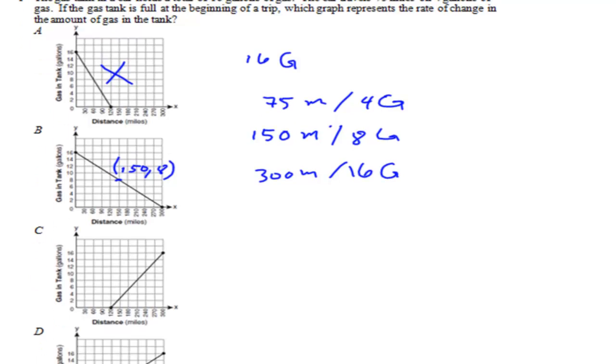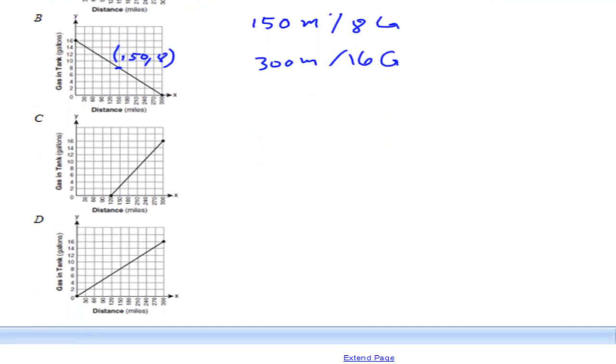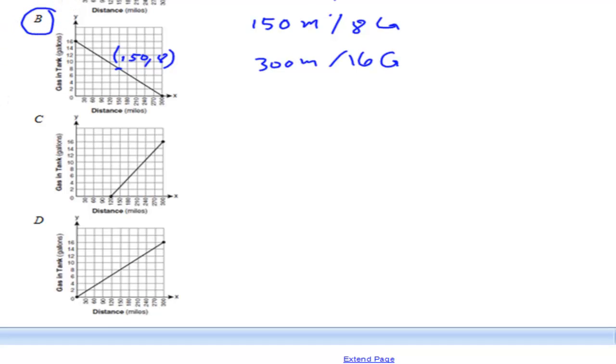Let's try choice C and choice D. It says here 120 miles. If you drive 120 miles, you will have 0 gallons, and that does not make any sense. If you have 0 gallons in the tank, that means you drove 0 miles, which does not make any sense. You must have gas in the tank in order for you to drive. And so the solution to this question is B.